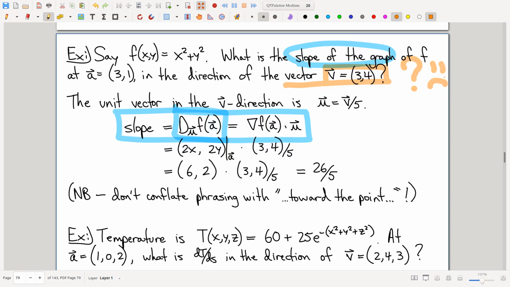Right? So I need to find the unit vector that points in that same direction, and I think it's a pretty easy pitch. If I've got a vector whose magnitude is obviously 5, divide that by 5, and now you've got the unit vector pointing in that direction. So heads up, don't use the v that you're given. You do have to translate that into a unit vector like so. And then again, compute the gradient, do the dot, multiply it out, plug in the point A, bam. Everybody okay?